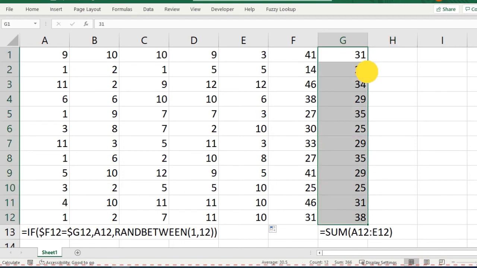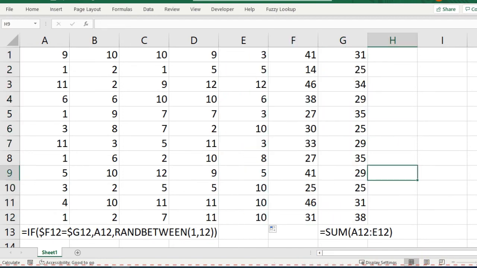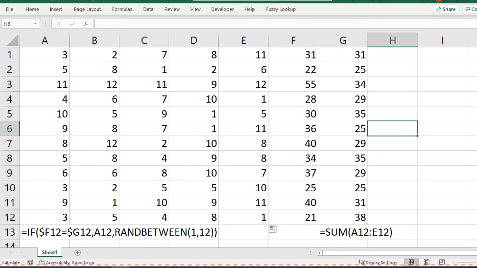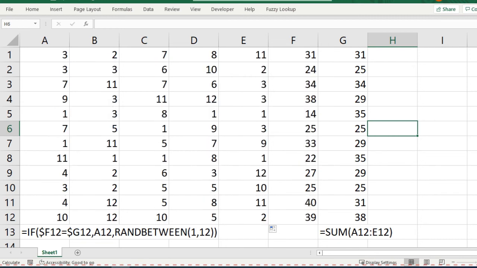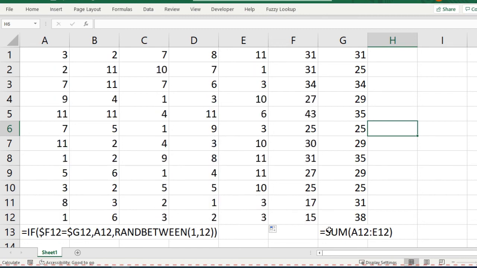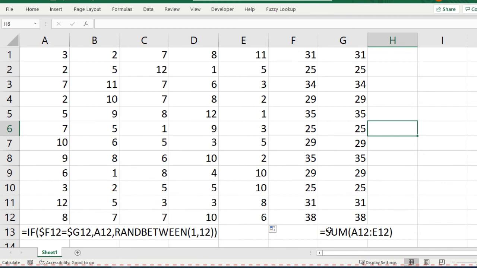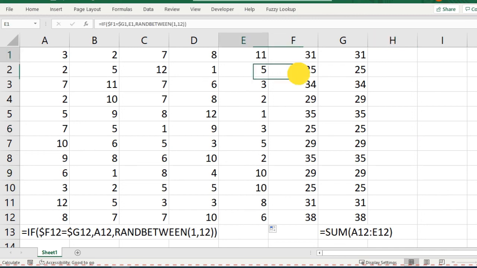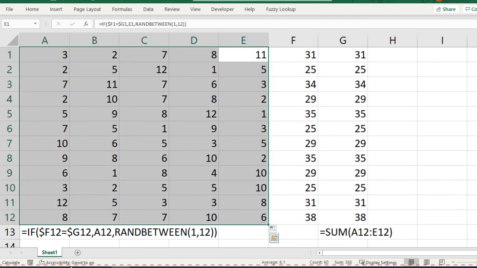Now I'm going to press F9 and look with me at this column. This column is going to start to be stable as the values are equal to the values on the right. So I'm going to press F9, F9, F9, F9, F9. You see the 25 here is stable now. The values are fixed, and these are random. Okay, so here as I press, as you see, the numbers are equal. Now we have one value, and now it's done. As you can see, now all the values are random, and this is how we do it.